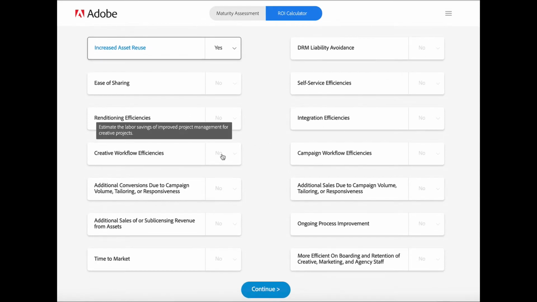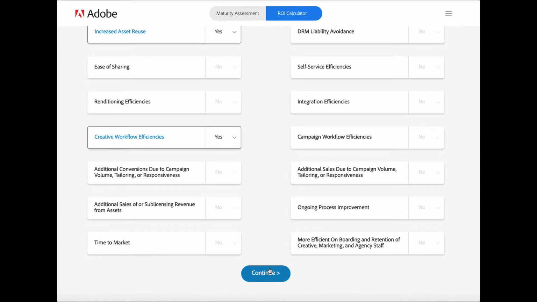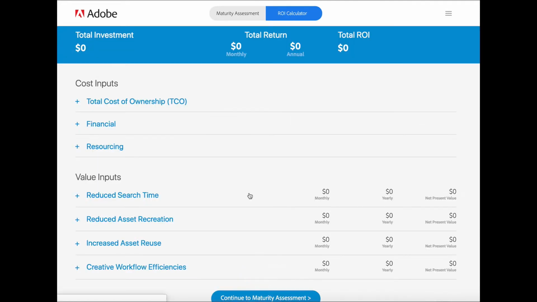And last but not least, the ability to streamline the creative workflow, to generate some creative workflow efficiencies between our creative and marketing teams. So let's go ahead and move on to the actual calculator and see how we would quantify those value drivers through the lens of artificial intelligence and Adobe Sensei.